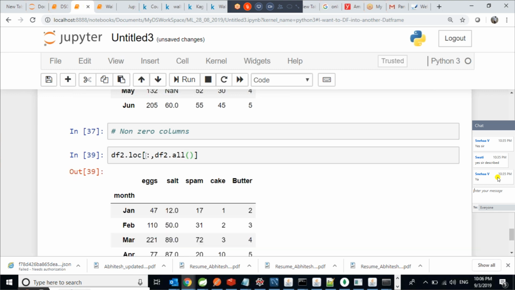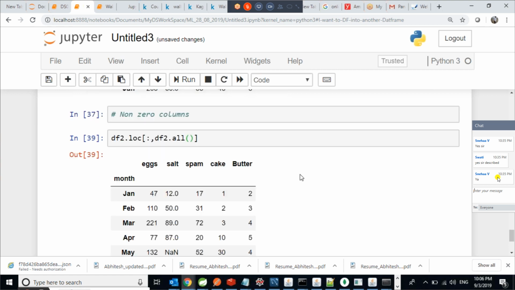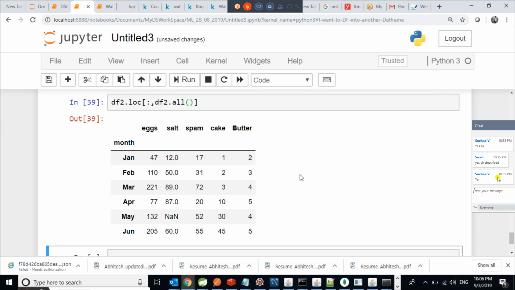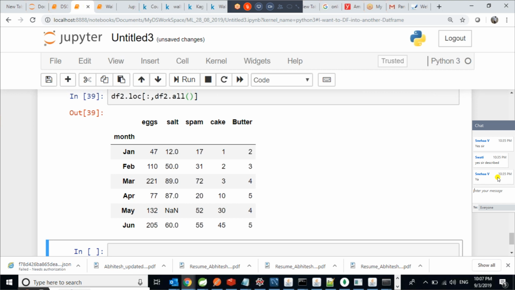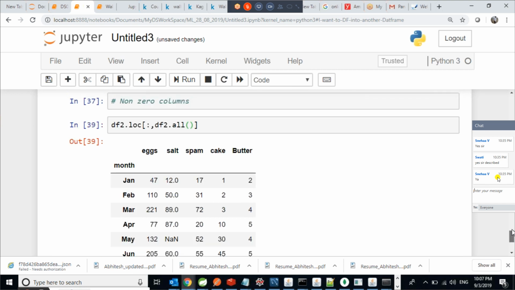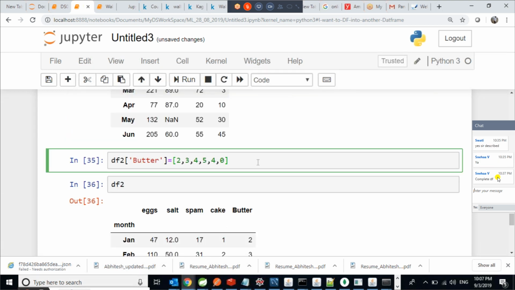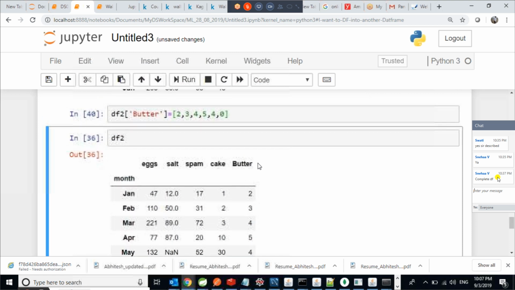What will be the output? So let's suppose in this butter I want to add 0.